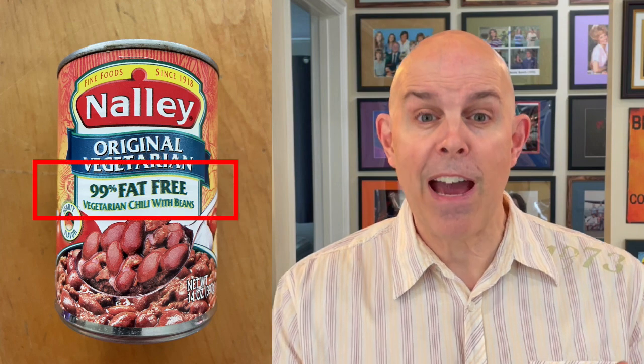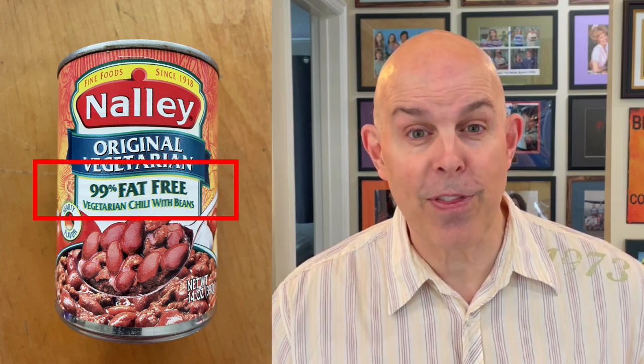Okay, the second label we're going to look at is Go-Gurt. Now this is not actually a product that I'm eating. It's something that other members of my family eat. But I wanted to point out the label. Sometimes advertisers will put labels like this Disney label that gets people excited to buy the product. Not only can pictures sway people into buying product, but look at words like vegetarian, fat-free, low calorie, all those type of things are words that are used to kind of lure us in to buy something that maybe is not actually appropriate for us. So especially with those type of words, look at the labels carefully and you'll be made aware of maybe some problems that may exist there.